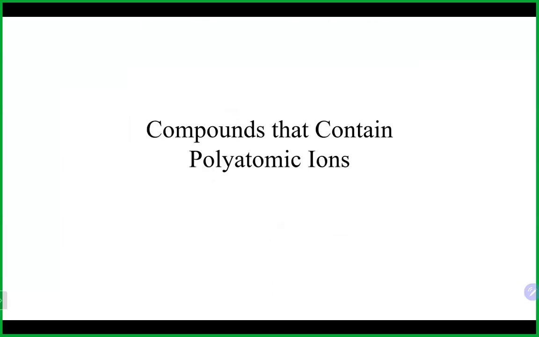All right, the next thing we're going to talk about are compounds that contain polyatomic ions. And polyatomic ions are kind of weird things in a sense. They are groups of nonmetals that are covalently bonded, so they're sharing electrons. But based on who they're sharing electrons with and how many, they're going to unequally share those electrons that they actually gain, in a sense, an overall negative charge. So our charge, I should say. But they're actually covalently bonded things that have charges, which makes them ions, basically, in this case.